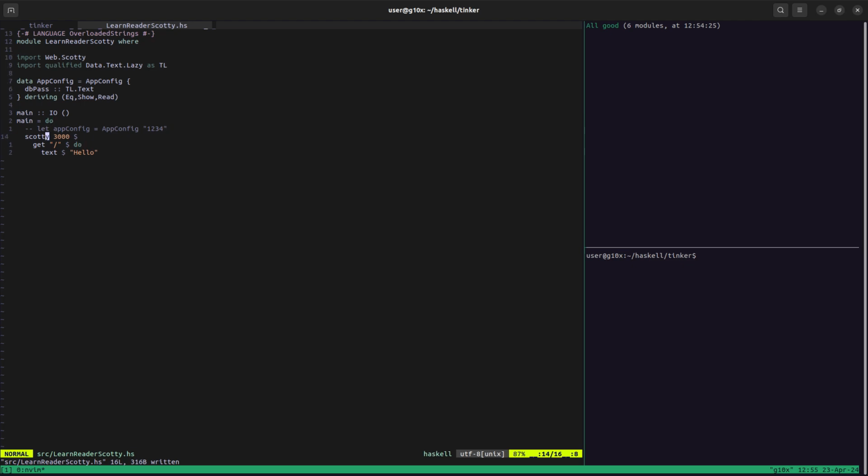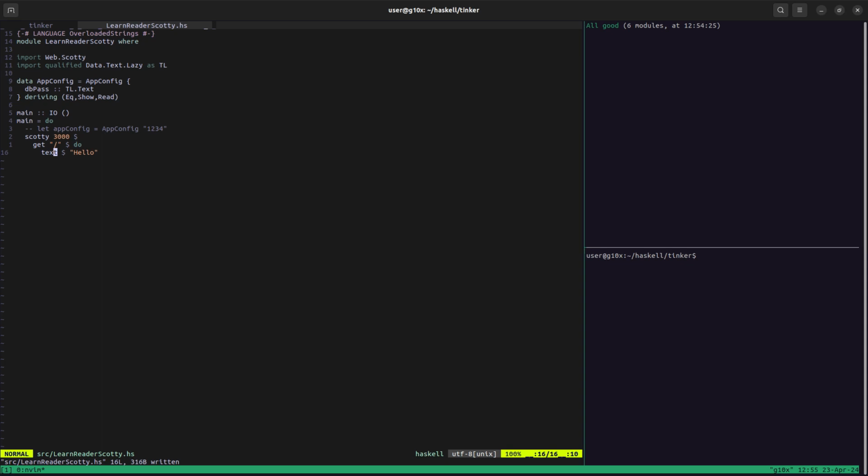You can see we have a main function that starts the Scotty application at 3000 port, and it accepts a GET request at the root URL, and it just returns a text hello. Obviously, in a production application, there could be hundreds of routes with post and whatnot request, and I have a type called app_config that contains a single field called db pass. There can be multiple app configs. The intent here is to take this app config type and pass it into our URLs as a reader.